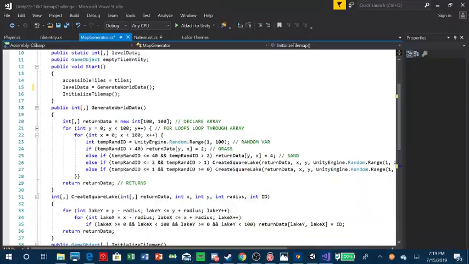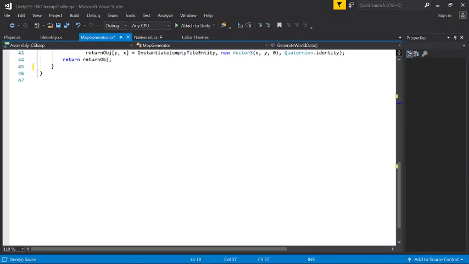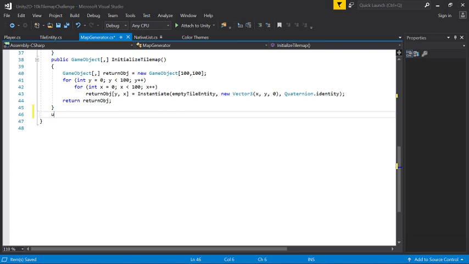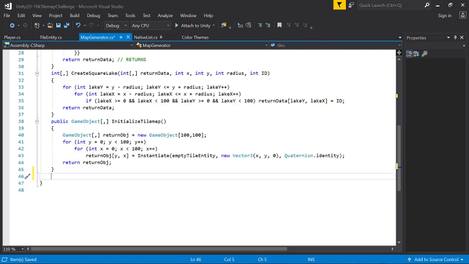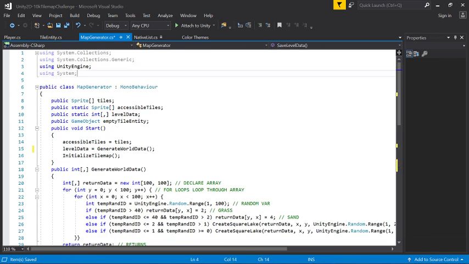So what I'm probably going to do is have a list of strings. So I'm going to create a public, though we don't need to make it public, there's no reason. Everything's going to be for a map generator, so map manager. I'm going to make it a void, called save level data, and this is going to use our System.IO. So we're going to need to use using UnityEngine, System.IO.